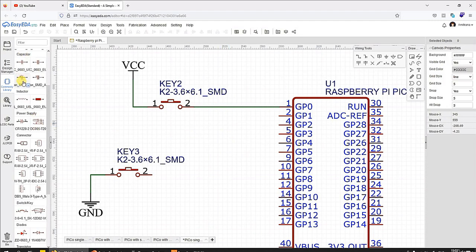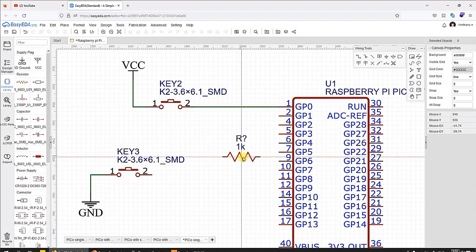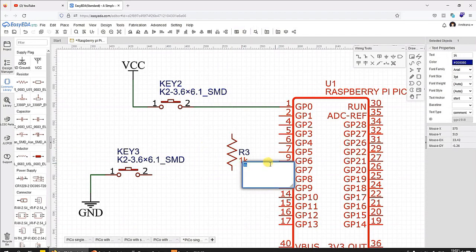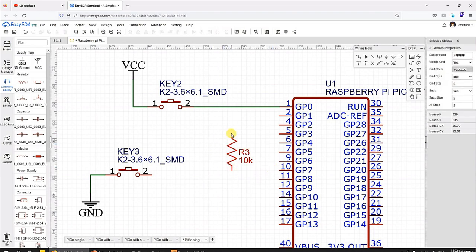So to avoid this situation, we connect a resistor over here. It should be a large value resistor, simply to not let high current flow through it, and it's simply for the purpose of giving a particular signal level. You can connect a resistor in this configuration to Raspberry Pi Pico.